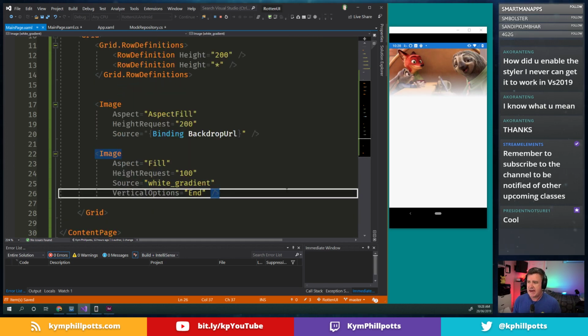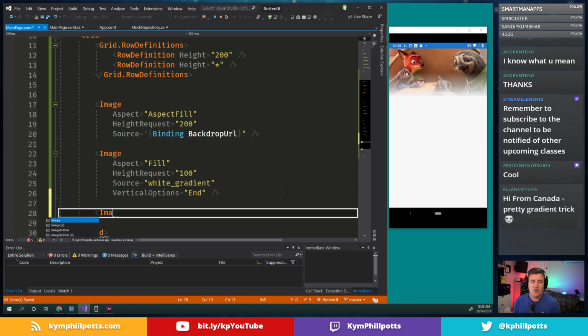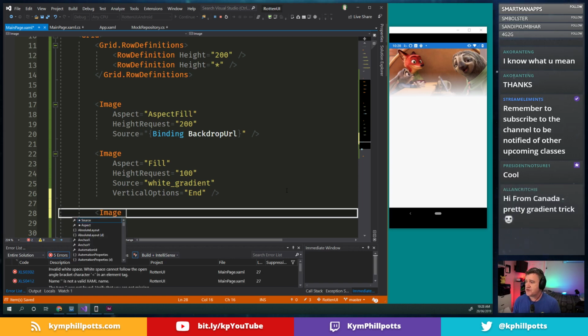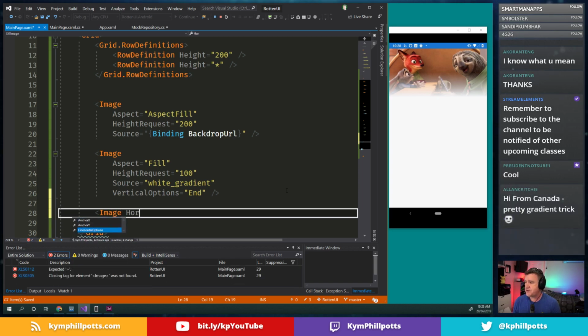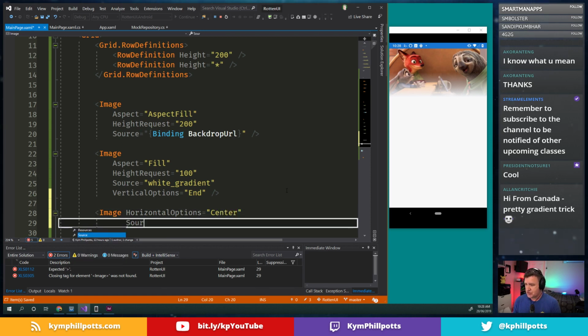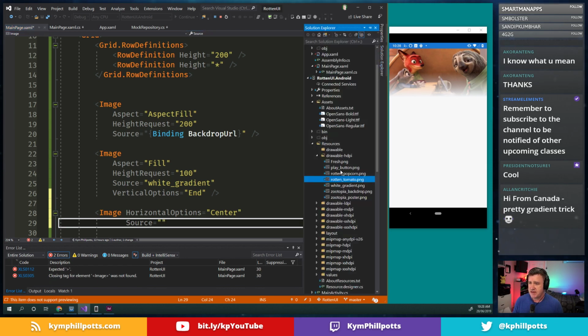We've got a play button that sits in the middle. So we want to basically put this in the center. Let's make it in the center. The source for this, I better check because I haven't been doing a great job of getting these right. Play button.